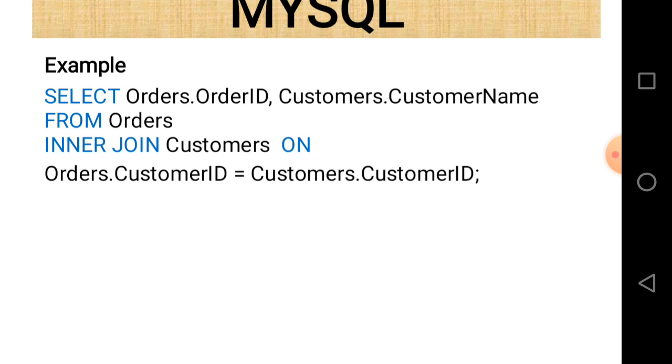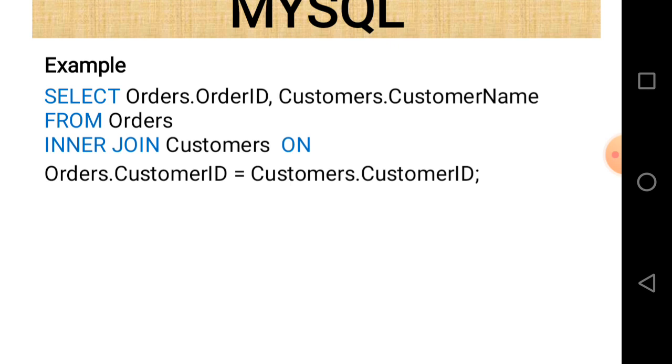And one thing should also be remembered, that if there is a common column name on behalf of which you can perform a SQL join, then that column name should have a common data type also. If there is no common data type, then it will cause an error. Suppose customer ID may contain the integer type in both tables, or float type in these two tables. If in the first table it is of integer type and in the second table it is of character type, then there will definitely be an error, and these two tables cannot be combined in that case.